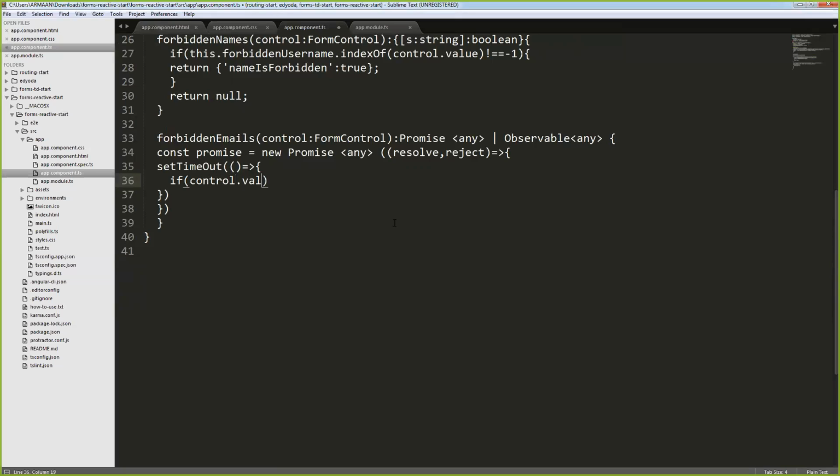Here I'm checking if control.value equals, let's say, best@best.com. Since we're using promise, instead of return, I will have resolve. More or less the same. The logic part is the same.